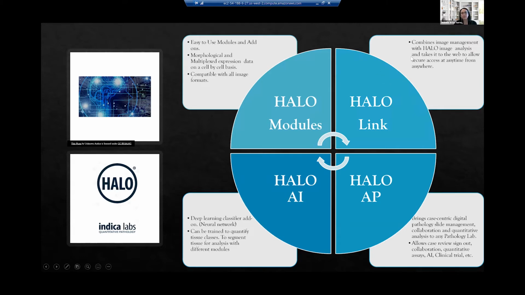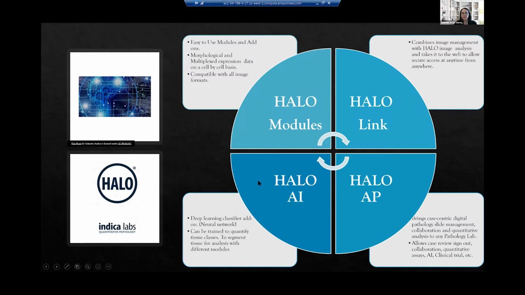Another product that they have is Halo Link. Halo Link is the web-based image analysis and slide management that takes the basic tools from the image software and allows you to securely share your images, share your analysis, and access them in a very secure way at any time from anywhere.